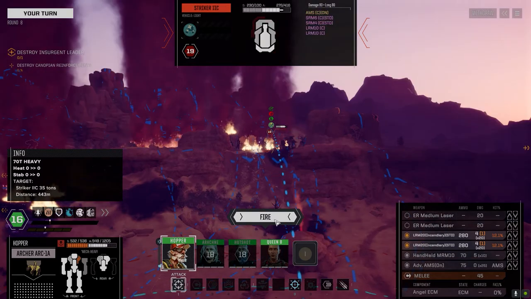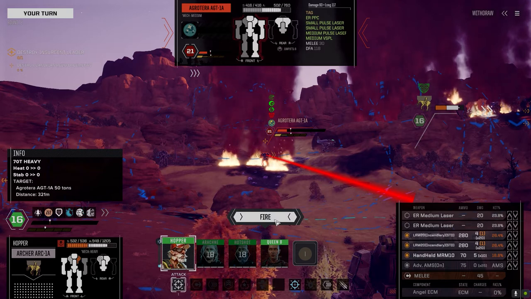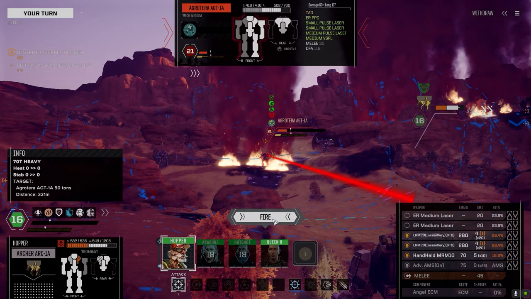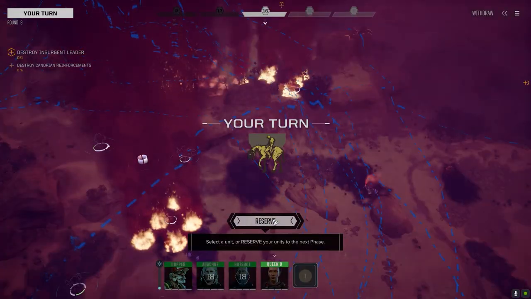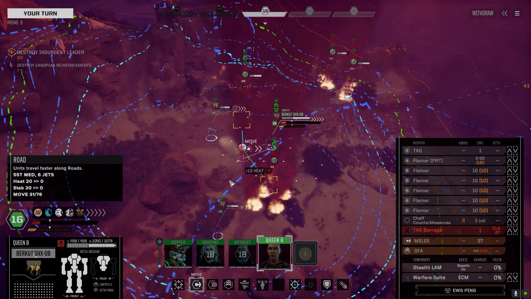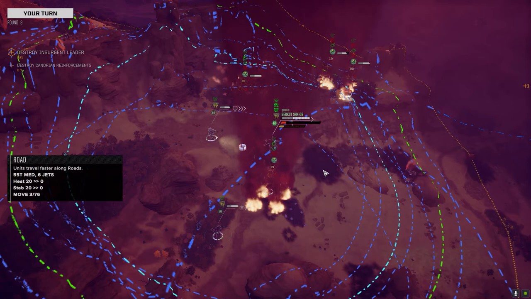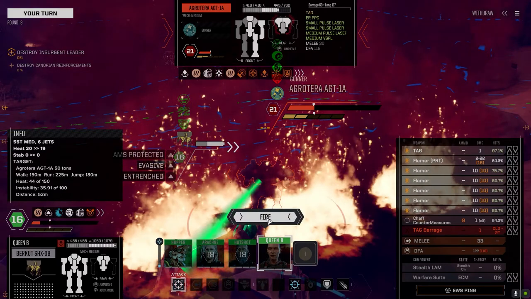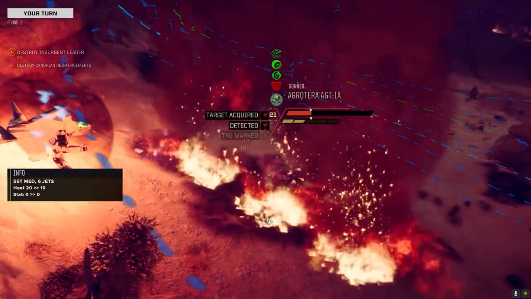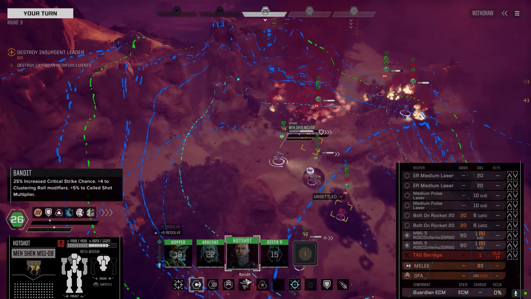Okay, question is, do we focus on this guy first? Probably. So let's go this route. Roger. Standing by. Let's focus on this guy first. Enemy outflanked, bringing the pain. Yes, burn you bastard. Receiving you.